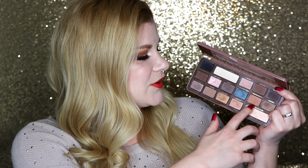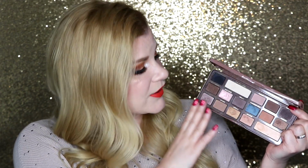And because of that, this shade is forever a favorite of mine. I reach for it quite a bit, and I have reached for it more, I think, in the Peanut Butter and Jelly palette, just because that palette by itself is a little bit more of an enjoyable color scheme for me. That being said, I love the Semi-Sweet Chocolate Bar palette, and I'm so sad that they discontinued it a few years ago. This thing is an absolute treasure in my collection. But yeah, the Peanut Butter shade in here, total winner, and it really did open my eyes to using a warm brown in the crease.